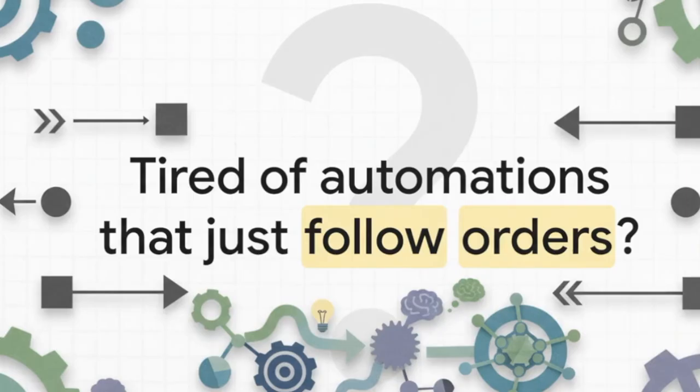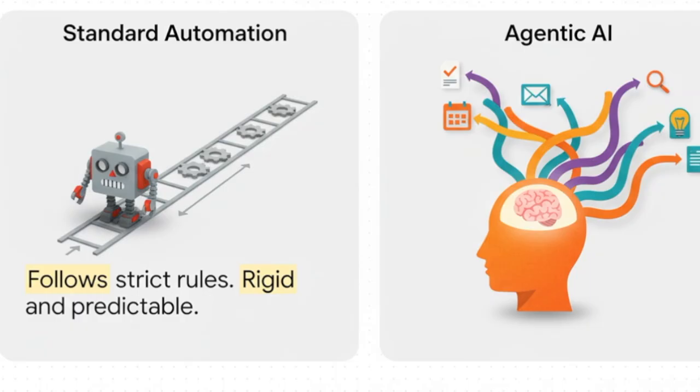You know that feeling, right? You've set up a cool automation, maybe with a tool like Zapier, and you wish it could just think a little. You give it a really simple rule, if this, then that. But the second something slightly different happens, the whole thing just falls apart. It's powerful, for sure, but it's also really brittle. So what if we could build something genuinely smart? Well, this is exactly where Agentic AI comes in and completely changes the game.